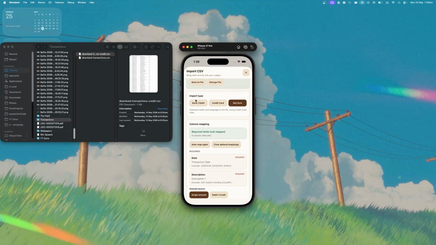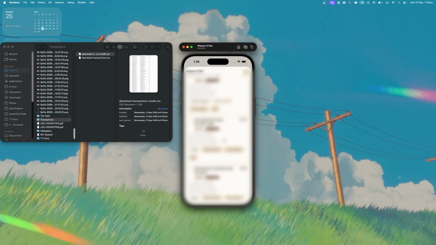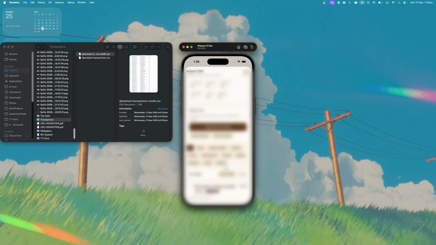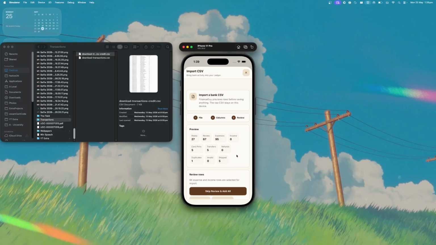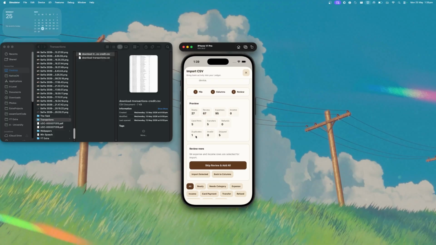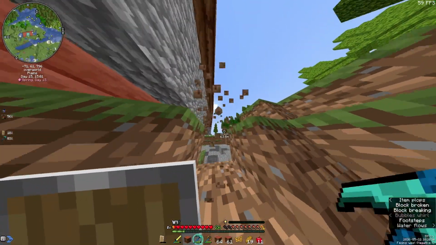It classifies debits and credits. It handles the weird edge cases as well, like commas, unknown headers, duplicate transactions, which is a really big pain. So every import gets a fingerprint. So if you accidentally import the same file twice, or your bank overlaps date ranges between exports, the app just quietly ignores it and you don't end up with a bunch of different data that you didn't want in there.